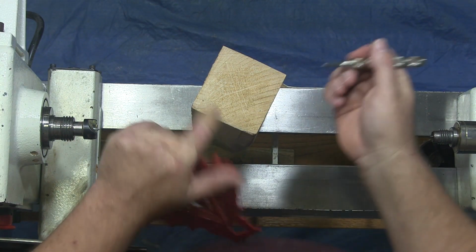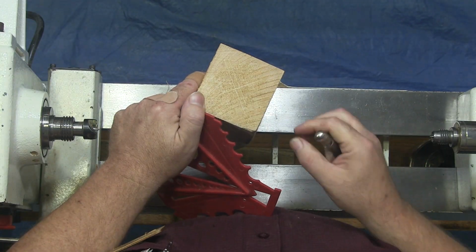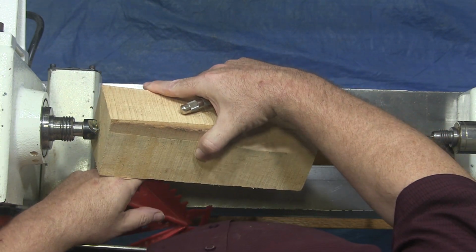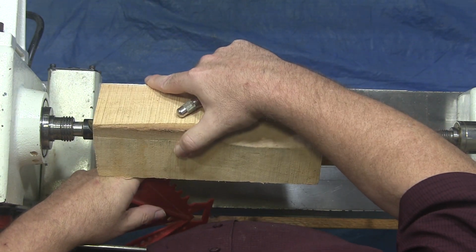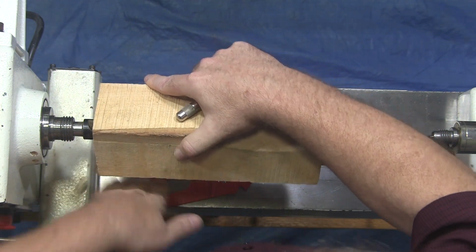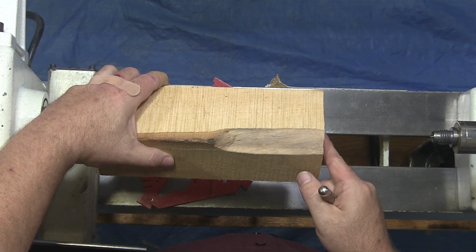Okay, so once you've got that marked, find the middle, mark your spot. Then when you line it up on the lathe, you find that mark. Not all of you have turned spindle stuff like this. A lot of you have. I know this is probably old hat, but I'm kind of showing you soup to nuts. You're gonna do the same thing over here so you can find center.